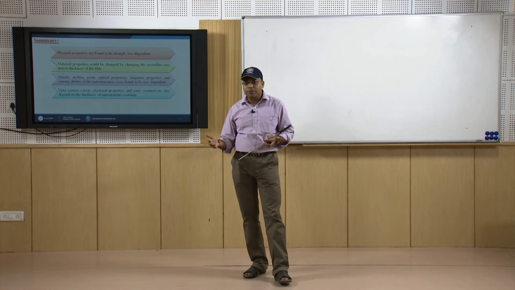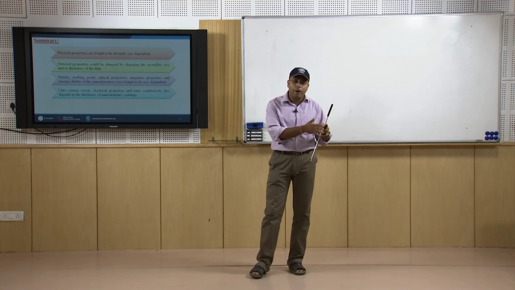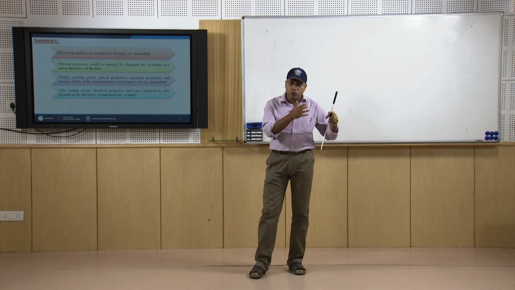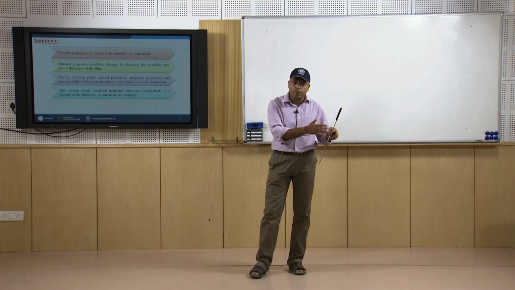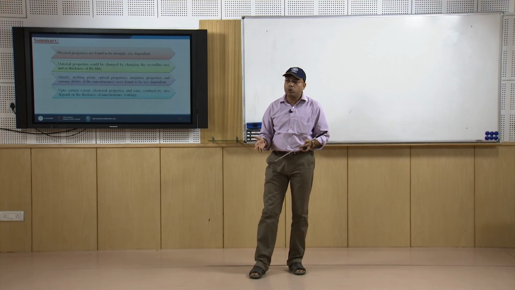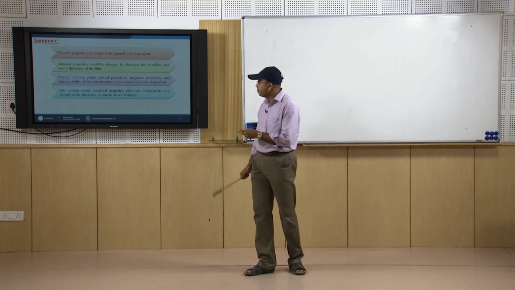We have seen that when we change from micro to nano, the properties change drastically from lower value to higher value. Not only that, previously it showed only a single good property or maybe two, now it shows n number of good properties. So, simultaneously we are getting so many good properties together.